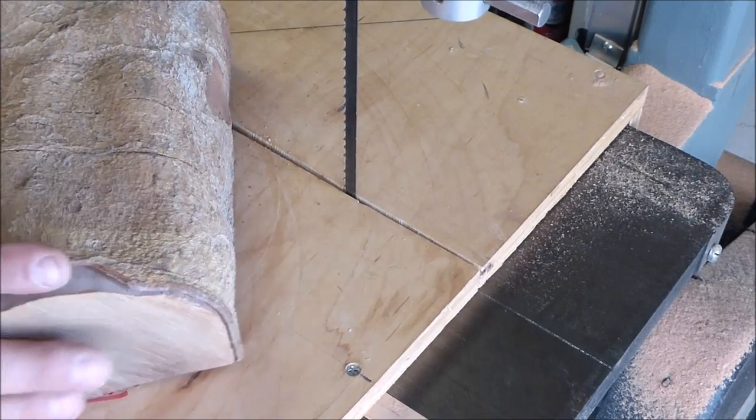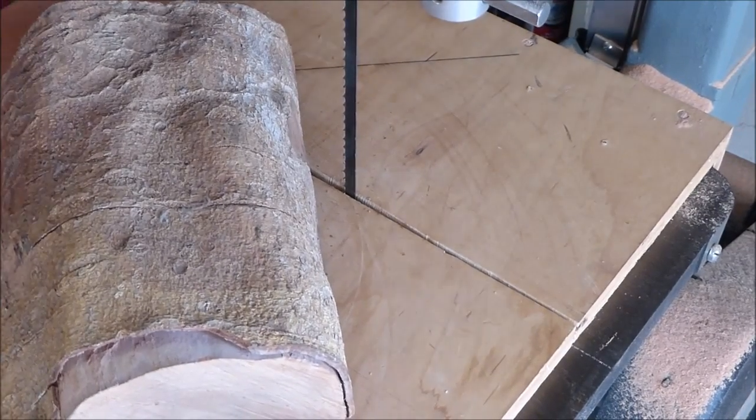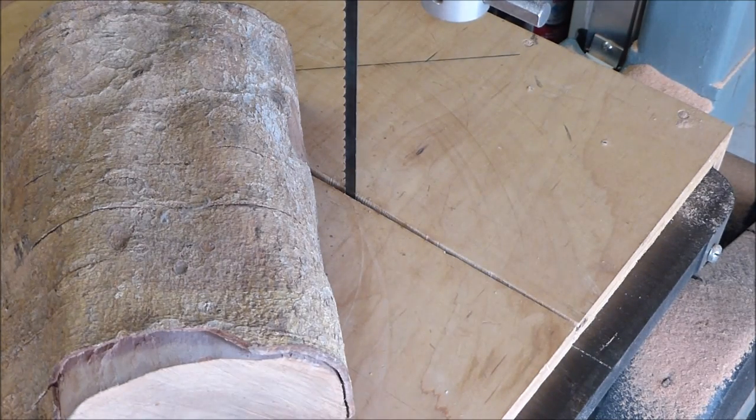And the nice thing about this style is that you travel into your cut, so you don't have to get it roughed into shape or anything like that. And let's see, I'm going to start up the saw. Let me get my safety gear on. And all right, that's how it works.